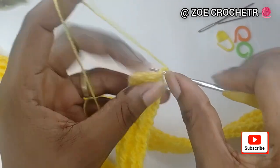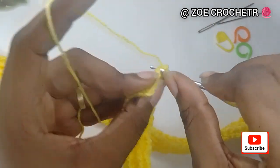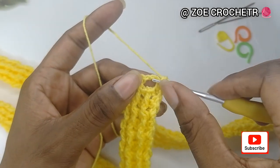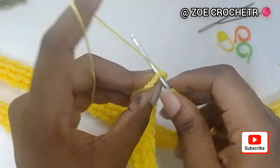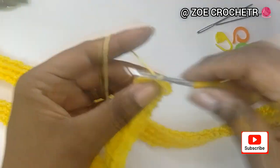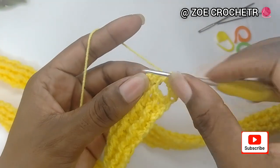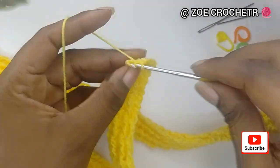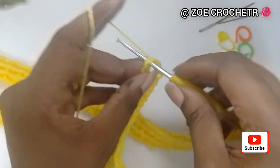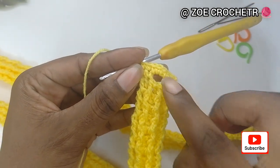You make 1 single crochet, make number 2 single crochet, and in here where we did the 3 chains, we're going to make 3 single crochets here. So this is 1, 2 and 3, and we have 2 stitches left. You make a single crochet, make a single crochet, and yes, at the end of this row we still have a total of 7 stitches.